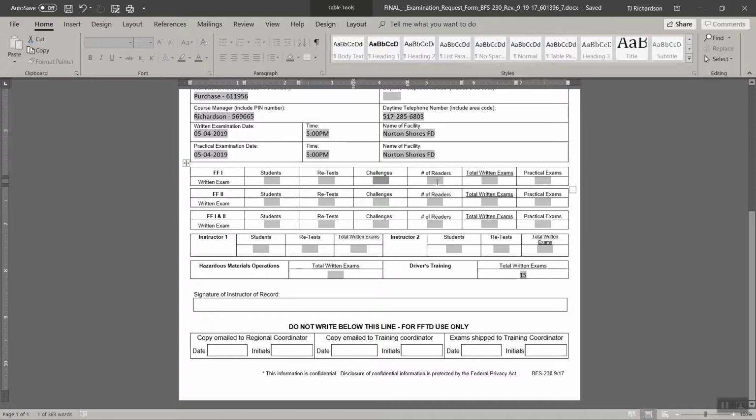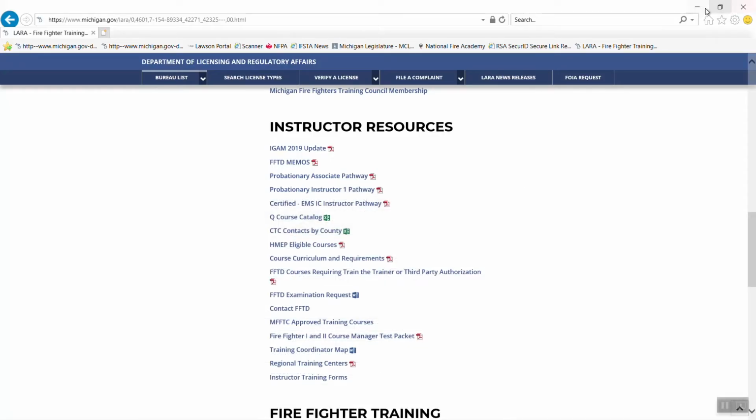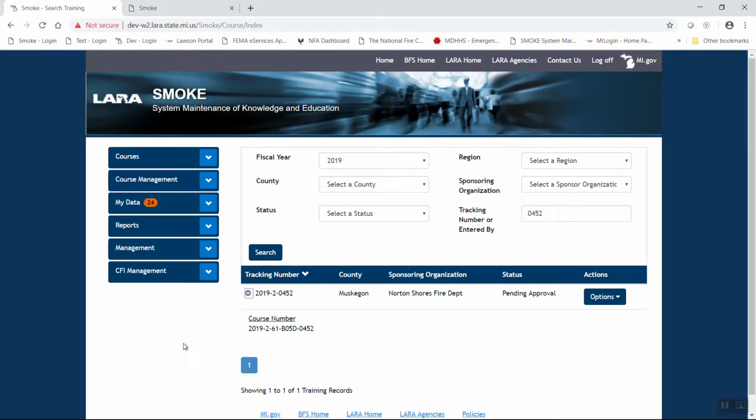If you have somebody that has been approved under the Americans with Disabilities Act for a reader for the exam, we need to know that. And then the total number of written exams and practical exams that you need. You're going to do that for each one of these fields, including potentially hazardous materials operations. Once you have this form completed, go ahead and save the form. It is a Word fillable document, and then you're going to email it into the Bureau using the following email.